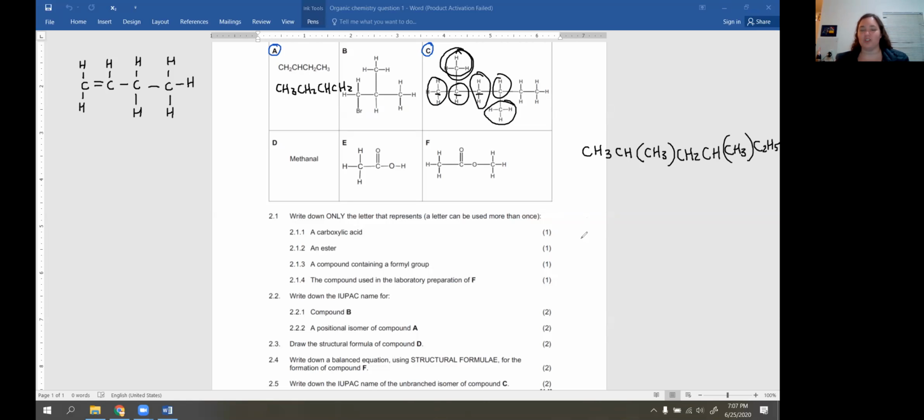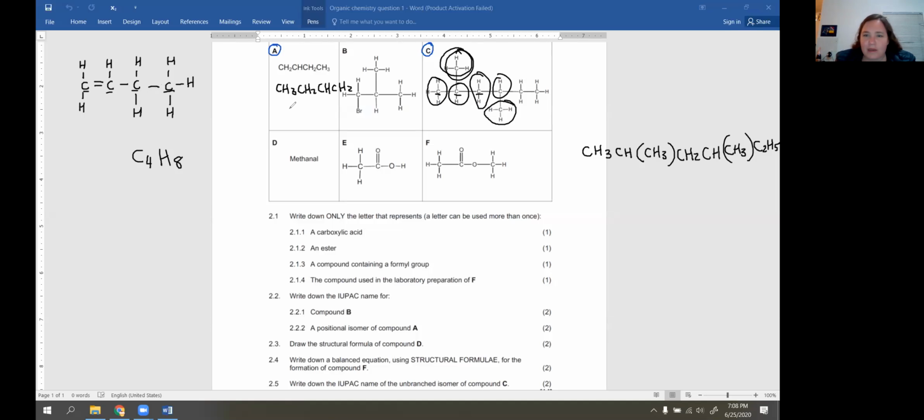All right, so I hope that that little tidbit there made a little bit of sense in terms of being able to change between a full structural formula, a condensed structural formula, and in fact we can also bring in a molecular formula. The molecular formula here, we've got 1, 2, 3, 4 carbons, so it's C4, 1, 2, 3, 4, 5, 6, 7, 8, H8, or you could have worked that out by knowing that it is an alkene and specifically butene. So you could have figured from there which one it was. All right, I'm going to quickly clear that working out. That was just a little bit of an add-in from me to make sure that everybody was on the same page before we went too far.